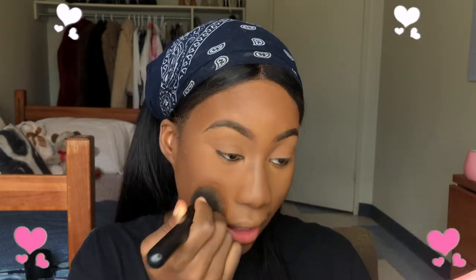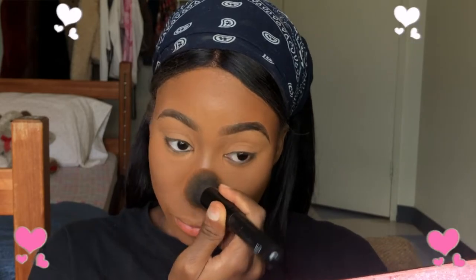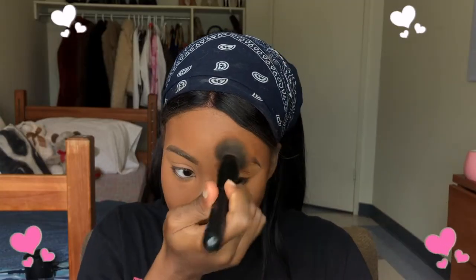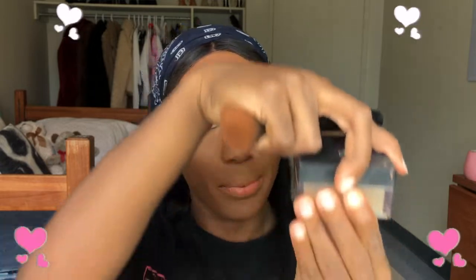You can see it sets immediately — the powder is so good, I just wish they had a yellow one. I tap the excess on my nose and forehead, then use the Huda Beauty to make it very bright. I add some where it still looks creamy because it shouldn't. The way you know you've set your eyelid or concealer well is if it's not looking creamy anymore — if it's still creamy it's going to crease. I place the Huda Beauty powder on top of where I applied the Laura Mercier.